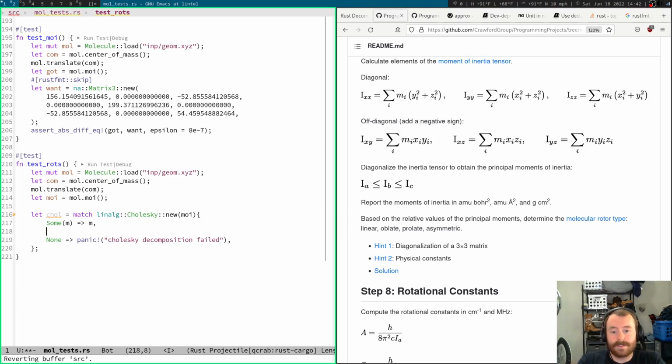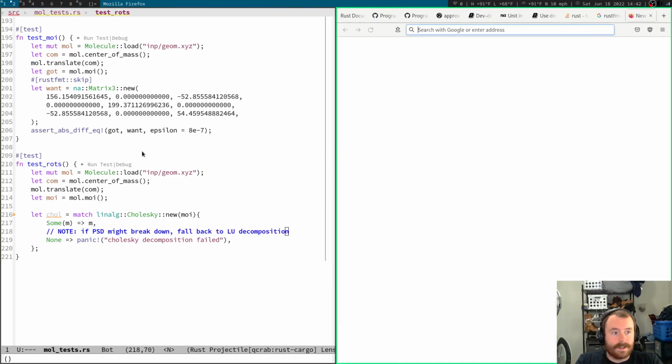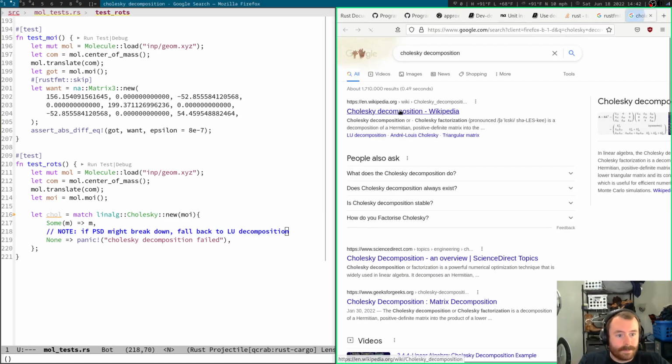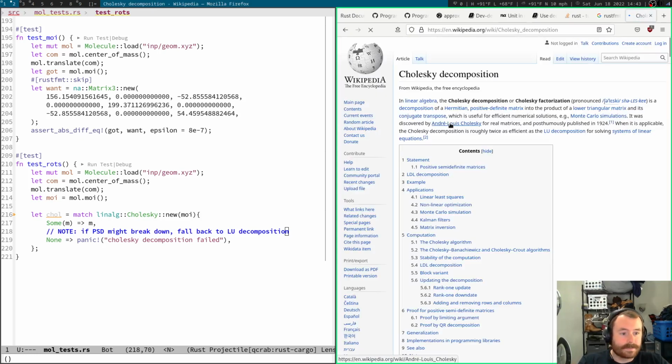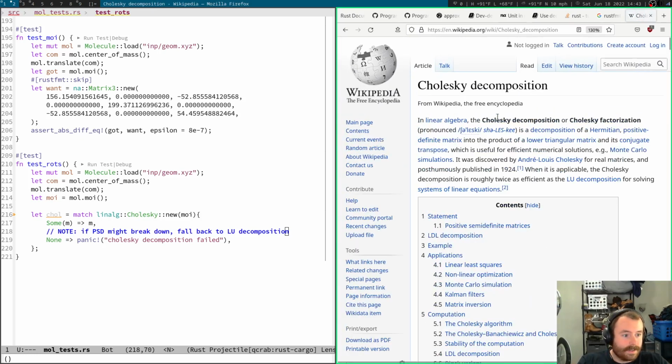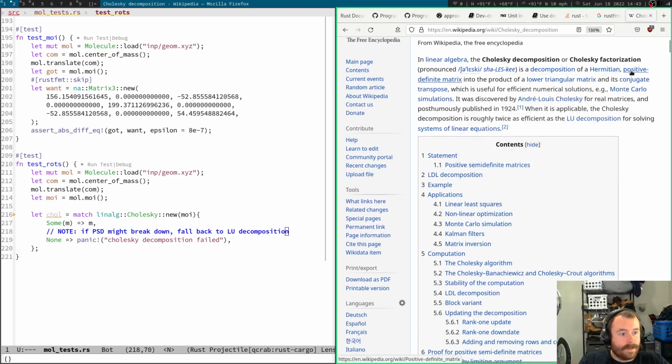The other thing you can do here, note, if positive semi-definiteness might break down, fall back to LU decomposition. So if I'm remembering my Wikipedia correctly, Cholesky is a decomposition of a Hermitian positive definite matrix.